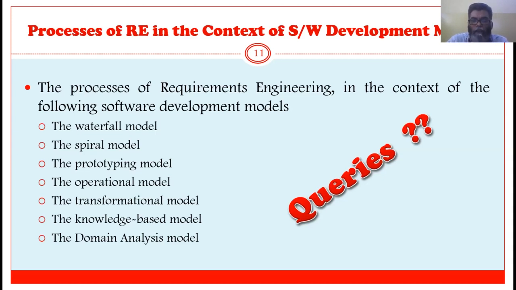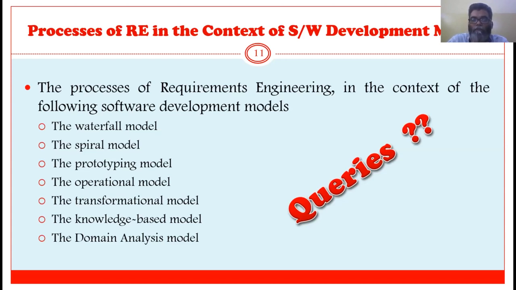Then comes the evolutionary model. We can consider the evolutionary model as the successive versions model or incremental model. At first, a simple working model is built. Subsequently, it undergoes functional improvements and we keep adding new functions till the desired system is built. Then comes the spiral model. The diagrammatic representation of this model appears like a spiral with many loops. The exact number of loops in the spiral is not fixed. Each loop of the spiral represents a phase of the software process.